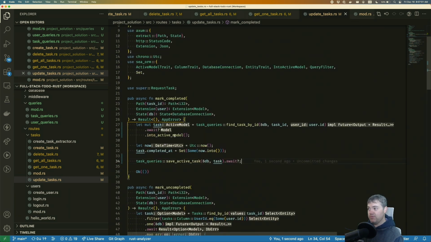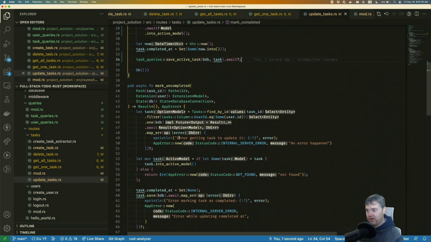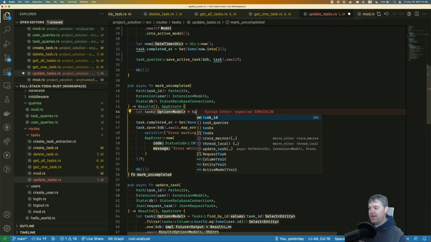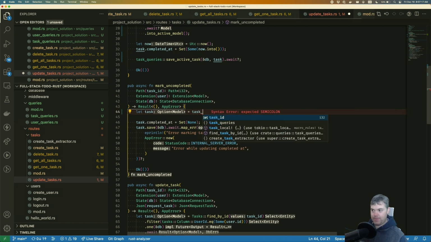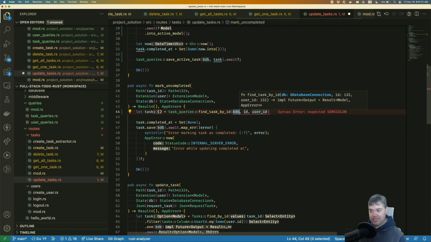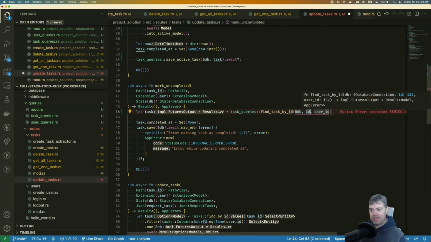So that's mark completed. Mark uncompleted should be very similar. So we have the find by ID. So this is grabbing both of u like that. Okay, task queries. Find task by ID. There's the database. There's the task ID and then the user ID.